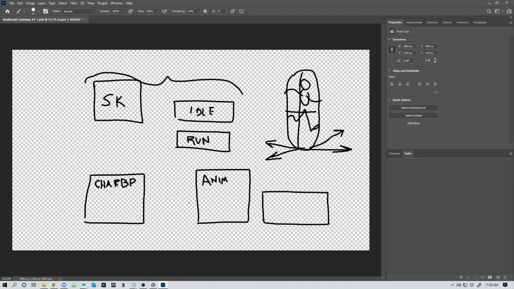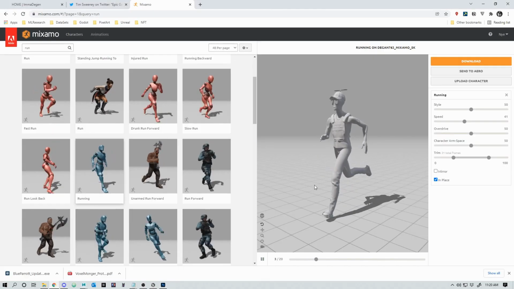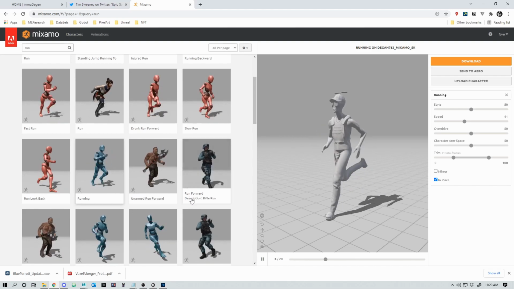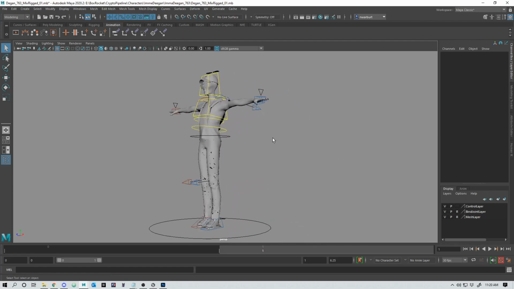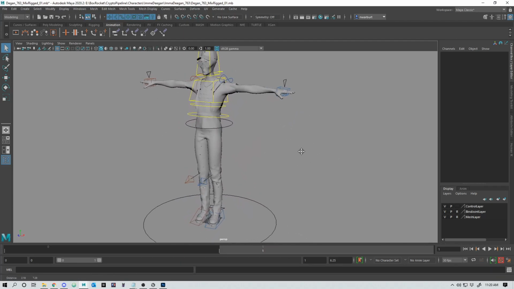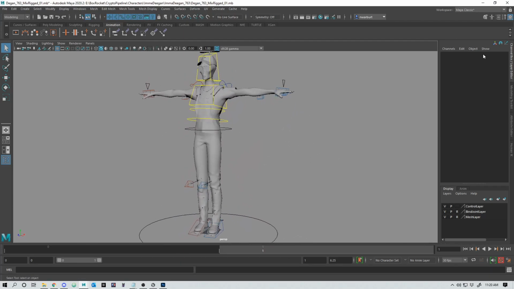What you're going to need is a Skeletal Mesh Rig. That's basically the rig that's going to come straight out of Mixamo, or just a rig that you have. I have this one here in Maya, so you can export this directly out, or whatever rig you get, whatever application you're using to do 3D with.